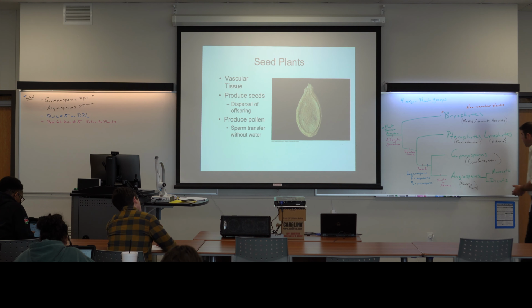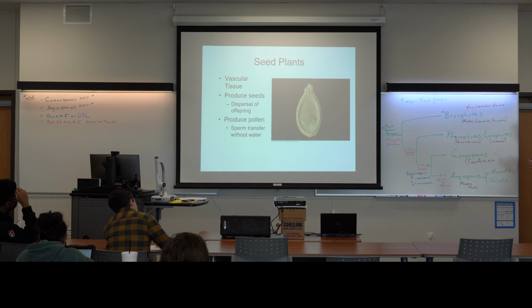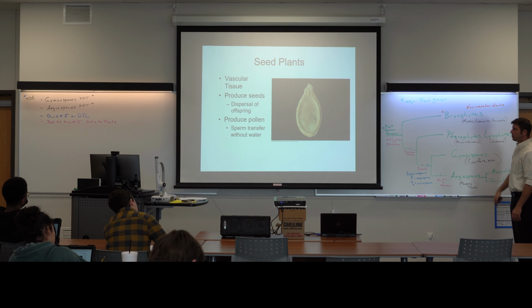The next thing that we mention in terms of gymnosperms is talking about the seed itself. Having vascular tissue is something that gymnosperms do, but vascular tissue isn't new. Pterophytes and lycophytes had that vascular tissue. What's new about the gymnosperms, we said, was the presence of this seed. The other key advantage that these gymnosperms have is that, again, they have broken that link with water. So everything prior to gymnosperms is going to need a drop of water for fertilization to occur. But by breaking that link with water, these things can, like we said, move into places that were previously unoccupied by plants.